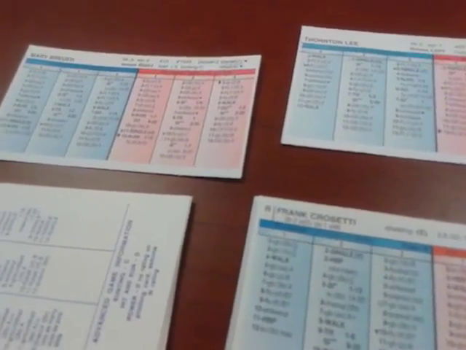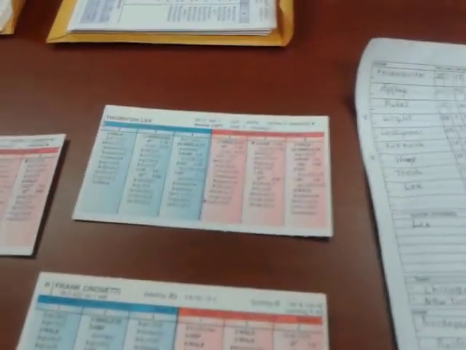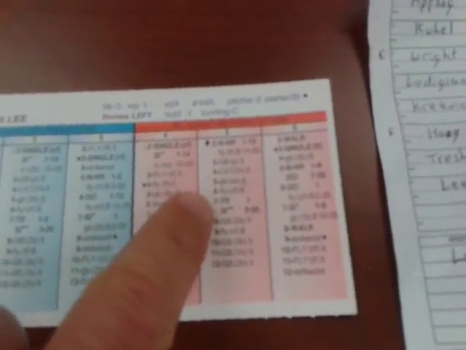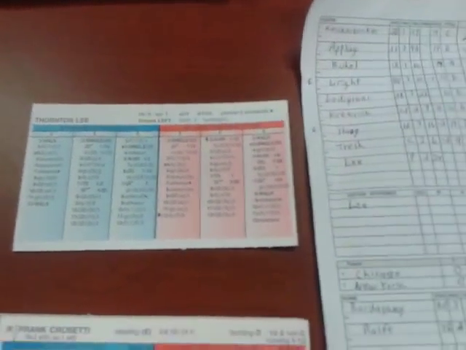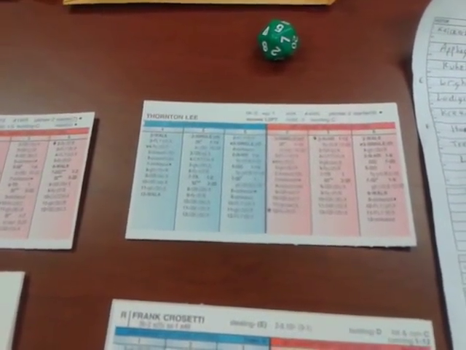Frank Crissetti will lead off the bottom of the 6th against Thornton Lee. This could be Lee's last inning because he leads off the top of the 7th. And they're down 3-1, so they might need some offense here. Crissetti, 5-7. Lee's a lefty, Crissetti's a righty, 5-7 on the right. He found that spot again. His column 5 has a lot of outs, but number 7 does not. 1 is a triple, 2-20 is a single. And it's a 5, so it's a single, leadoff single for Crissetti.